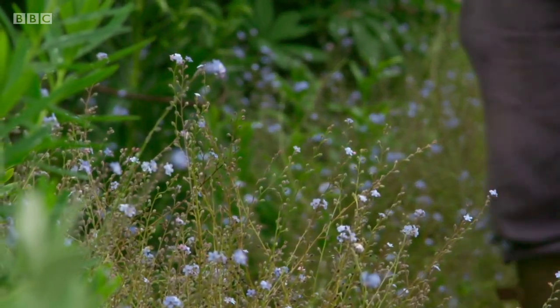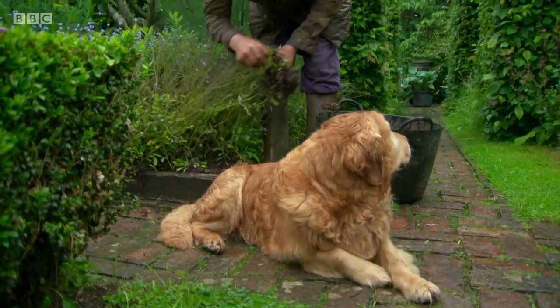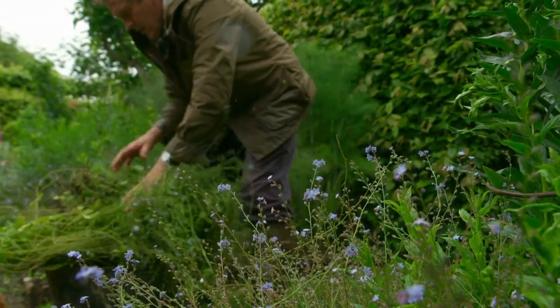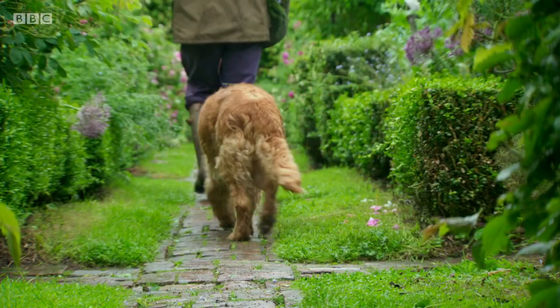Forget-me-nots are now no longer that lovely blue froth and have become a tangle of seed heads. The thing to do is to pull up almost all of them and take them to the compost heap. Leave a small patch and let those seed, and then you can redistribute the seedlings in the autumn.